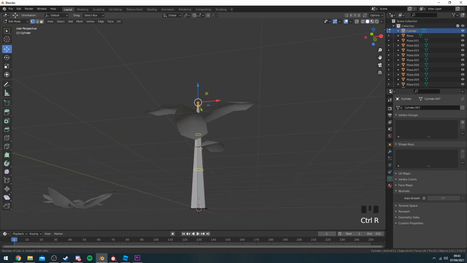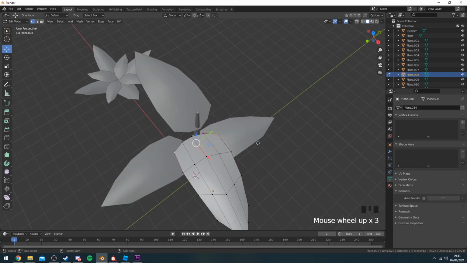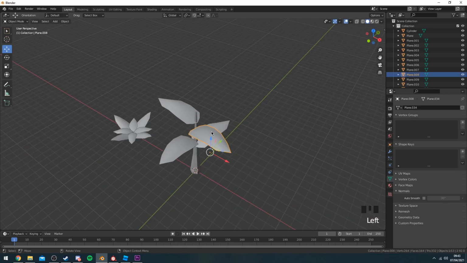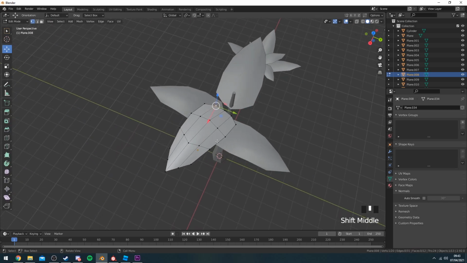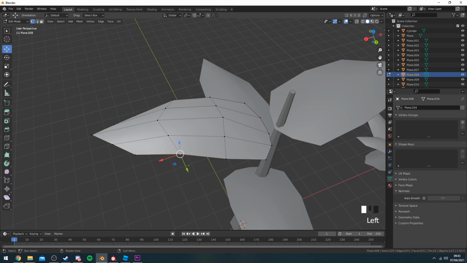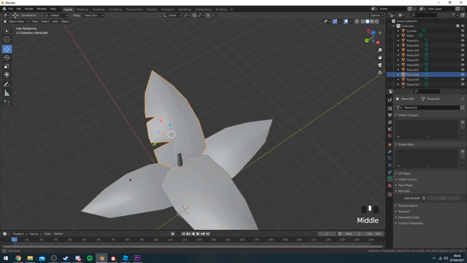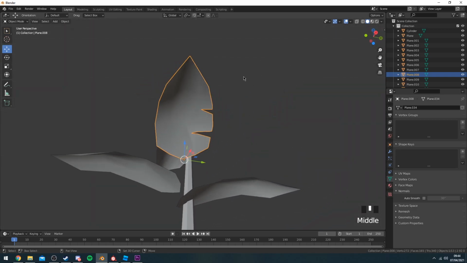It's a really easy way of making plants. They're not incredibly detailed, but obviously you can add your own texture to these or change the shapes around to develop more detail. But usually you want to keep them really low poly, because you're going to be copy and pasting them around your world quite often. Another thing I recommend is if you want to add more detail to the leaves, you can press K to get the knife tool and cut these little triangles out on the side of the leaves like this, and then select the faces, delete them, and get cuts in your leaves, which is a nice little subtle effect.